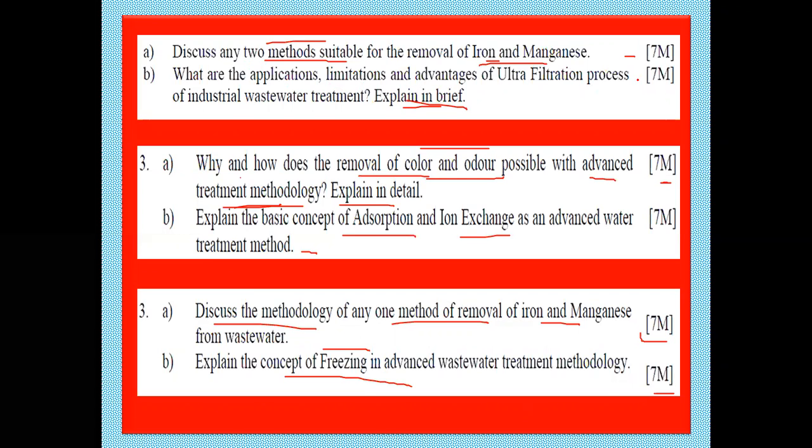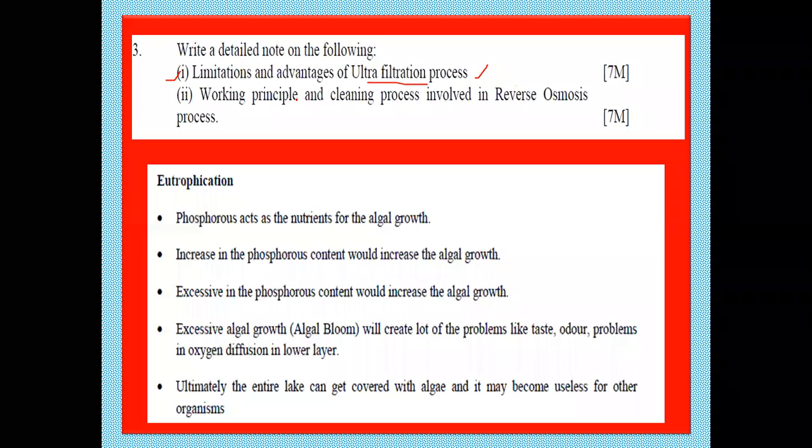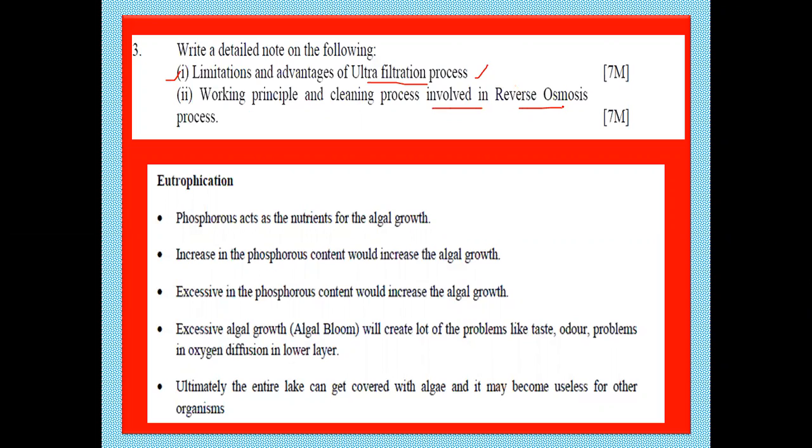Understood, right? So it depends upon the marks, depends upon the length of the question, what they are asking mainly, and you write accordingly. Next, working principle and clean process involved in the reverse osmosis process. So when this question comes, write the figure, explain the figure and say the process how it is going on.